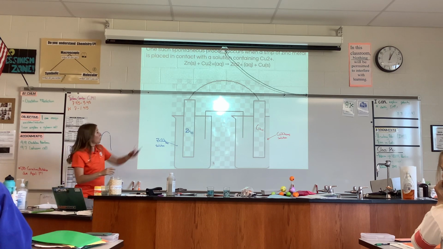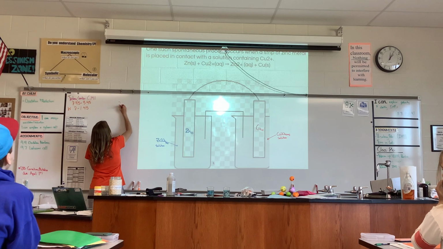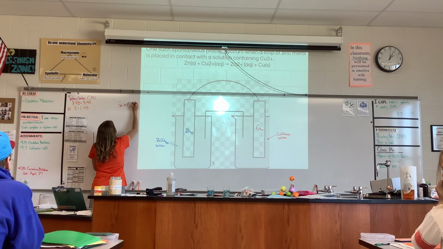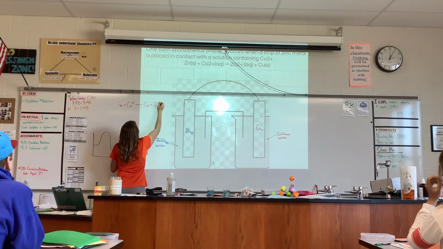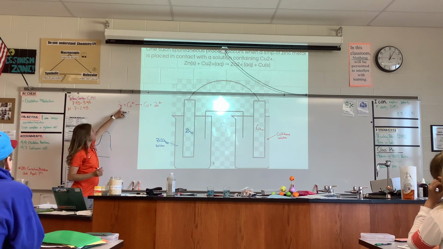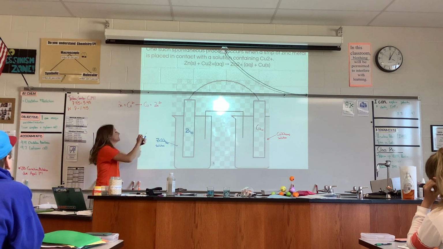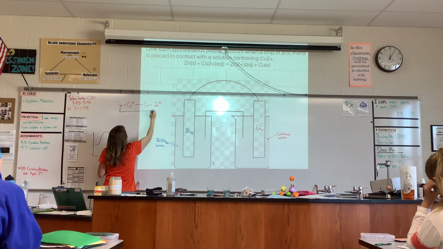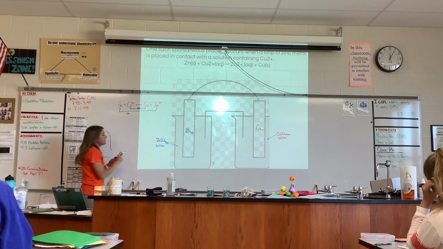Okay? Now, according to the balanced equation, I'm going to write it down here, you can label it up there. What is being oxidized and what's being reduced? So zinc's going from Zn solid to Zn2+. So it's being oxidized, so label that. And that means our copper is being reduced.